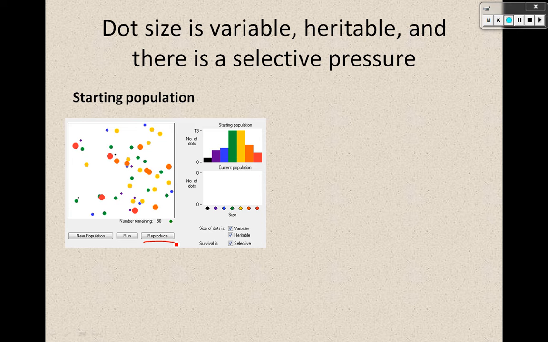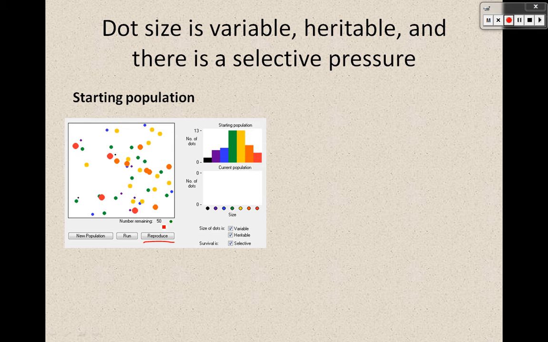But if this is my starting population, you can see I've got this kind of distribution where I have the fewest number of black dots, and this actually ends up being kind of a bell curvy type of thing. That's random though. As you know, when you do the EvoDot activity, it's kind of random what you start with. And I'm not going to look at specific numbers. In fact, I didn't time myself for 30 seconds. I simply killed off 25 dots each time, because that was something I could keep track of versus having to time myself.